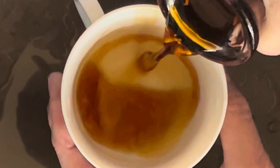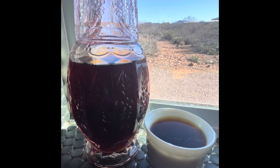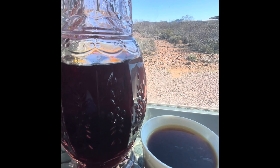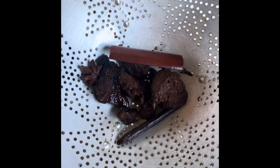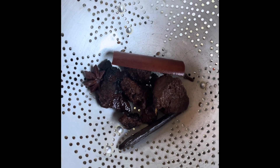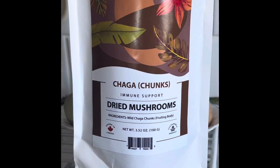It's just so nice to have a large batch of this tea waiting for me at home because it's ready whenever I am. The other thing I really appreciate about the chaga is that it is reusable. After I'm done making the tea, I'll take the chaga and the spices and set them out to dry and seal them away for the next time I'm ready to make up a batch.